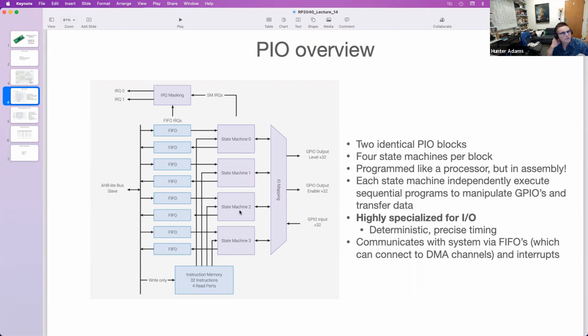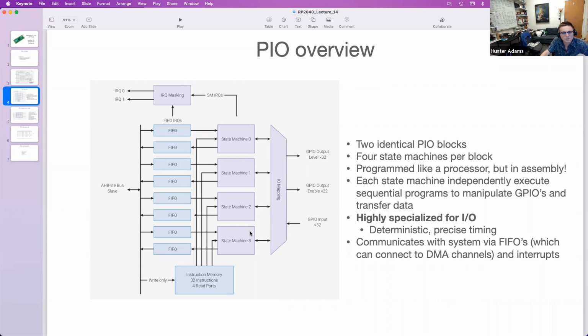You can think of these state machines as completely independent programs. There are mechanisms by which one state machine can signal to another state machine. So you could, for instance, have a state machine execute a series of instructions and then wait until signaled by state machine 0 before executing some other sequence of instructions. So they can communicate via flags, or as the PIO assembler language calls them, interrupts. But you can think of these as 4 independent programs that can live on a single PIO block.